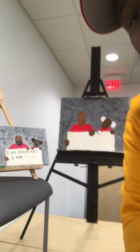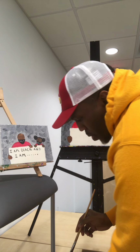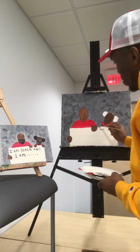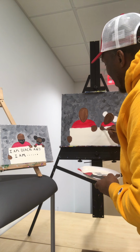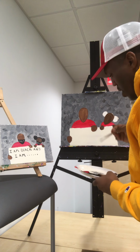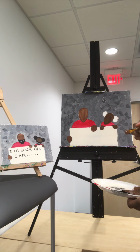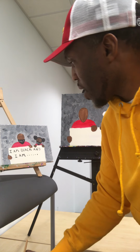So now, let's see. Make sure your phone's in the right spot. All right, I'm gonna do the other hand and give her a little thumb. Make sure the thumbs are in the right spot too, because you don't want the thumb going the wrong direction. You'd be like, what's wrong with that thumb? So we shade that in. And then a little thumb here. There we go. All right, all right.